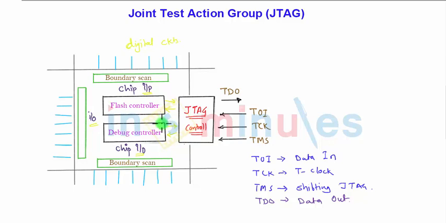Through which the data will be shifted through the boundary scan. Along with boundary scan, it will move to the other boundary scan from the other sides, and all the data is to be tested. The data will be returned back to the JTAG control and it is taken out.